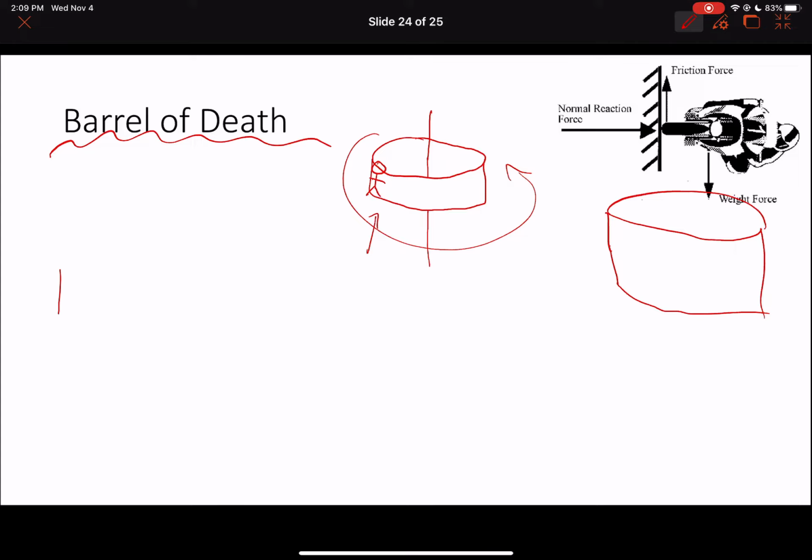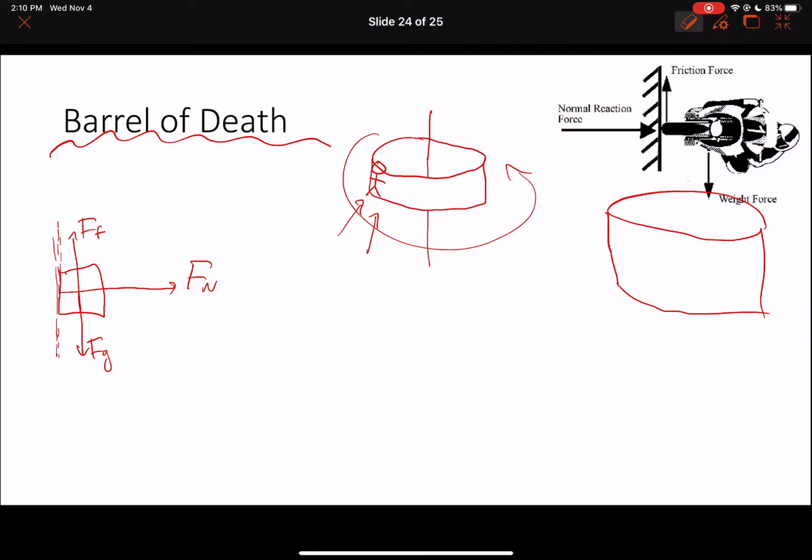And you won't fall because there's so much friction between you and the wall, it prevents you from falling. And so if we draw a free body diagram of ourselves, we have a wall here because we're against the wall. So I'm referencing this for my free body diagram. We have a normal force towards the center, right? Normal force is always perpendicular to the wall. Of course, we have gravity pulling us down. And it's actually friction that's keeping us against the wall, preventing us from falling.